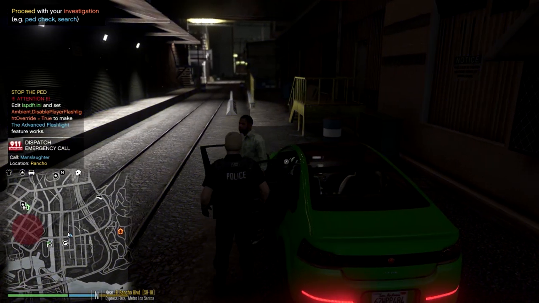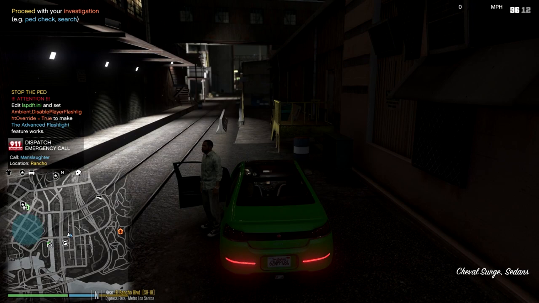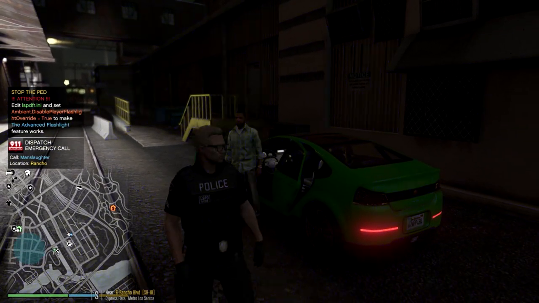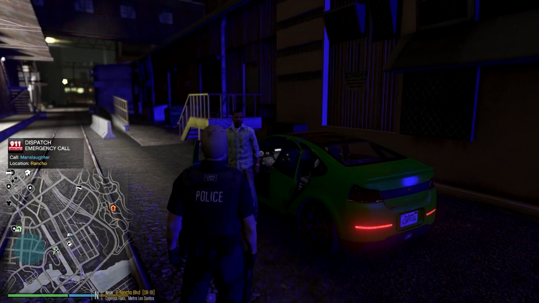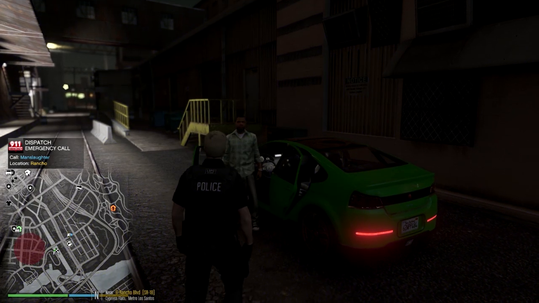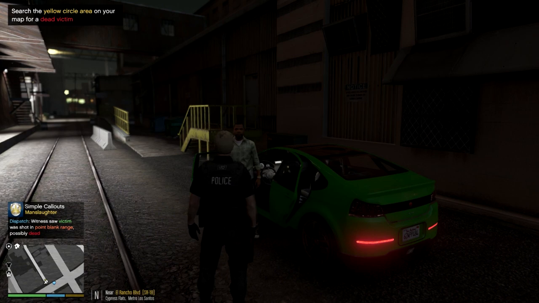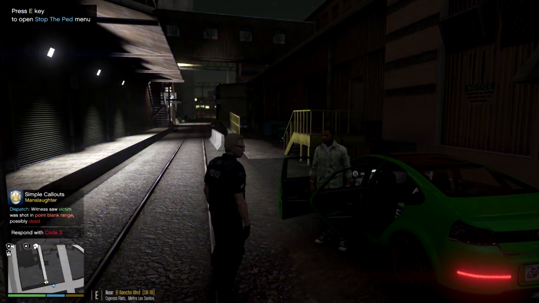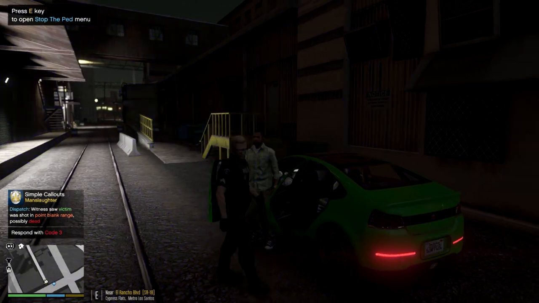Citizens reporting a civilian shot. What am I... in Rancho. I just want to stop the ped. That's all I'm trying to do. Let's try this again. What? Respond code 3. Now I have a manslaughter call.